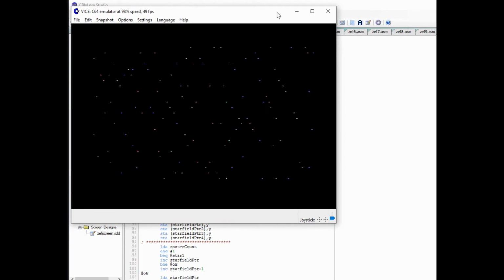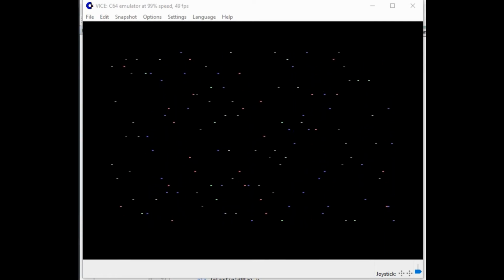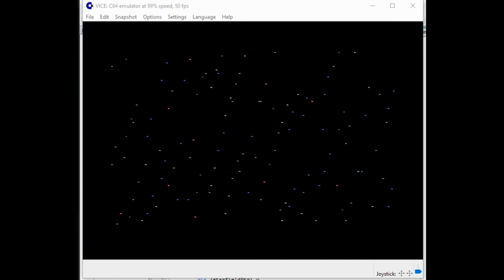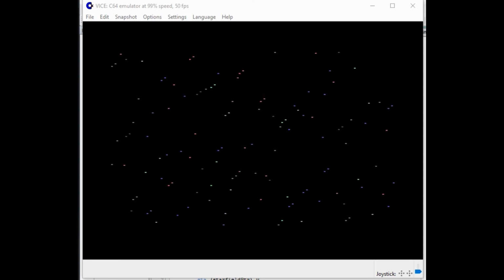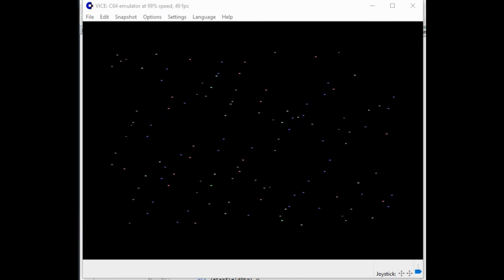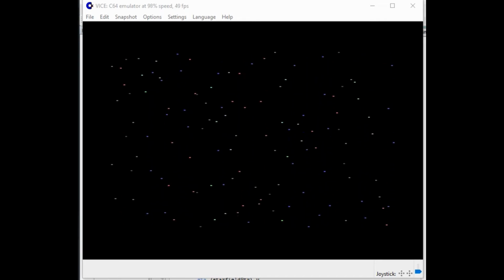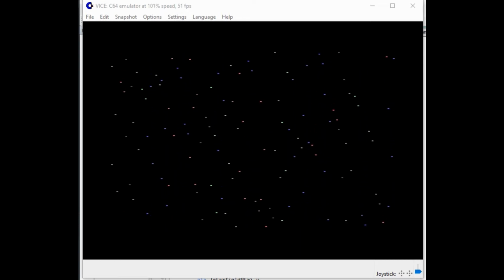And look at that, isn't that cool? Notice how some of the stars are falling faster than others. Check out the colors. You see how they're all different colors, and notice that some of the stars are twinkling or just flashing in regular intervals. They're actually not moving, but they flash. So there was a lot of detail put into this star field simulation when you start looking at it closely.